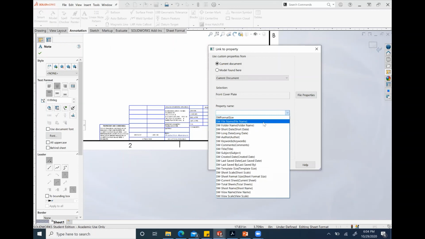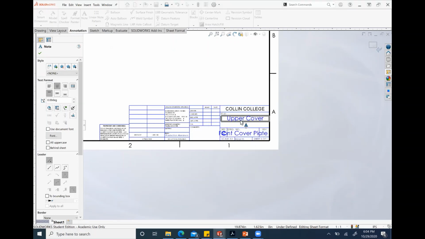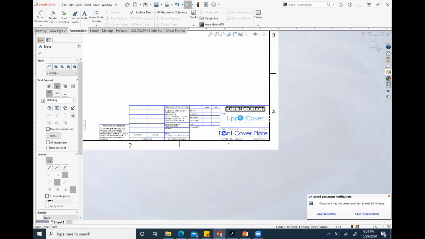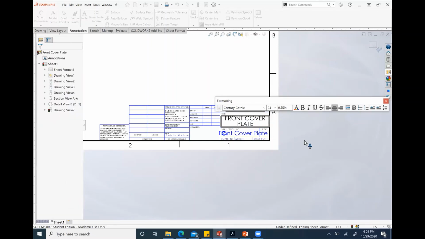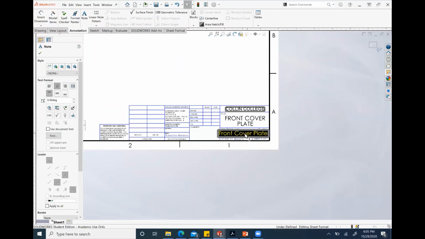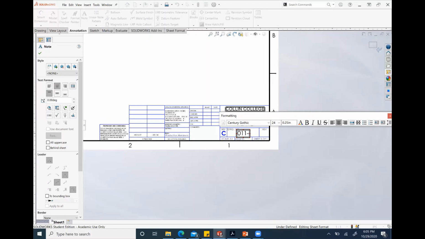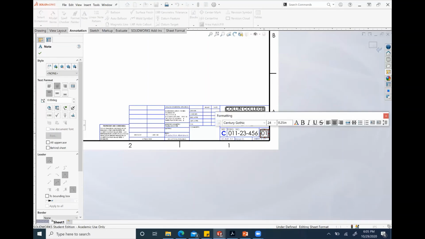But if you want, you can use the file name or a date here, but we're just going to click cancel, and we're going to call this the front cover plate. And then for this one, just double click and change this to 011-23-456. Click out and change the revision to 01.